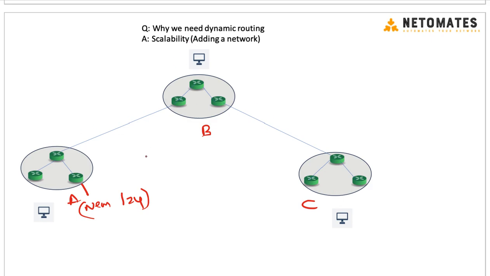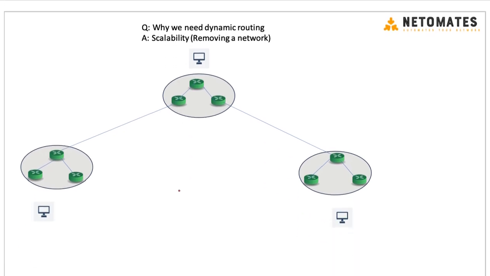But with dynamic routing already established on all the routers, once you add it here, it will be automatically advertised to all the routers, so you don't need to do anything. Maybe one or two commands over here will make sure the route is propagated all over the network in the different offices. So when the company network is growing, static routing is not an option. The company must choose dynamic routing.